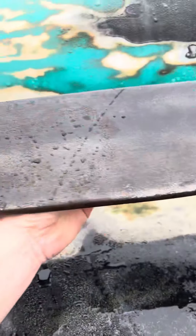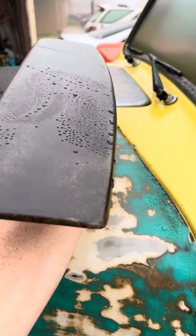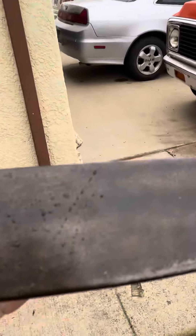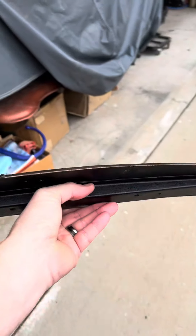The bottom part is coated with the Dupli-Color bed liner, and now the top here is going to match just like the rest of the truck. I'll shoot it once everything dries out and it's not a foggy day like it is today — then I'll shoot it with a couple more coats, make sure I seal everything in and it'll match and look really good. Just thought I'd show you guys that little update on the progress on the green weenie.